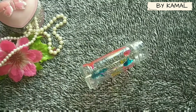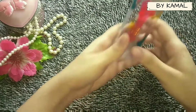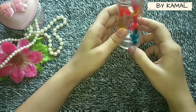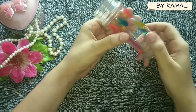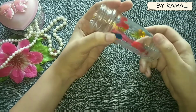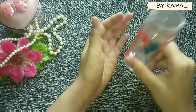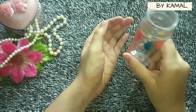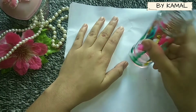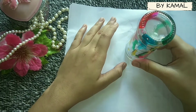Once you have poured all the colors inside the glass container, roll it or tap it so that the colors can spread easily. Then place the container upside down and let the colors dry.